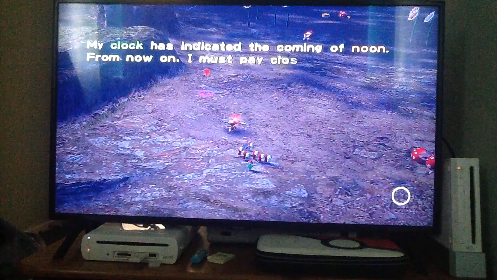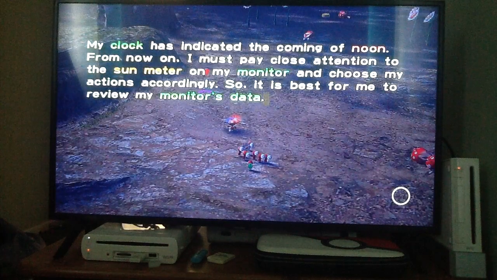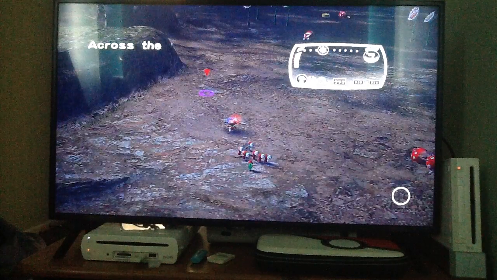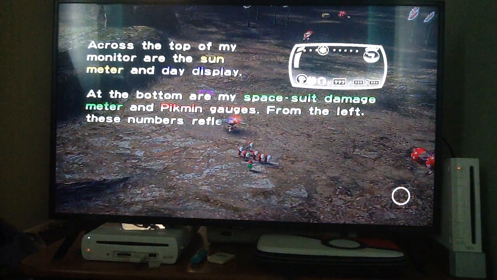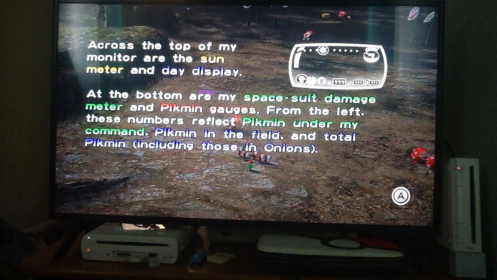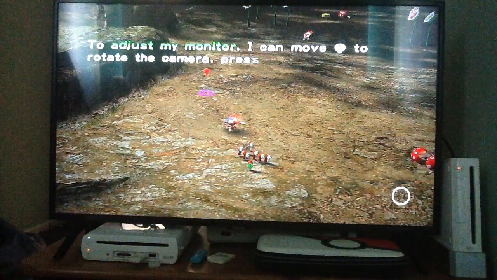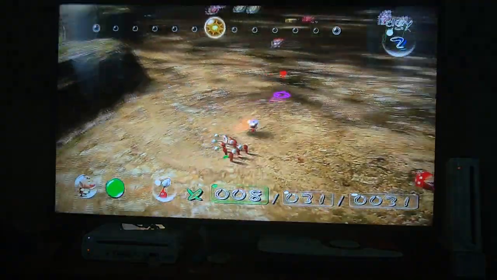A clock has indicated the coming of noon. From now on, I must pay close attention to the sun meter on my monitor and choose my actions accordingly. So it is best for me to review my monitor's data. Across the top of my monitor are the sun meter and day display. At the bottom of my spacesuit, damage meter and Pikmin gauges from the left. These numbers reflect Pikmin under my command, Pikmin in the field, and total Pikmin including those in Onion. To adjust my monitor, I can move the right stick to rotate the camera, but yeah. Okay, we get the gist. Thank you.